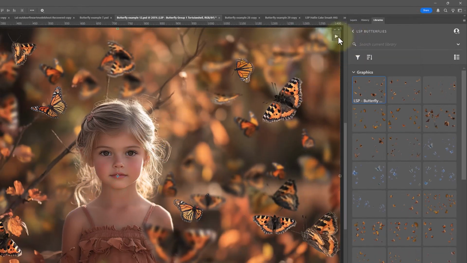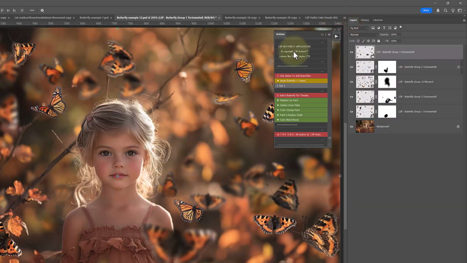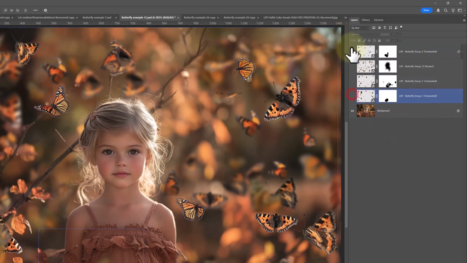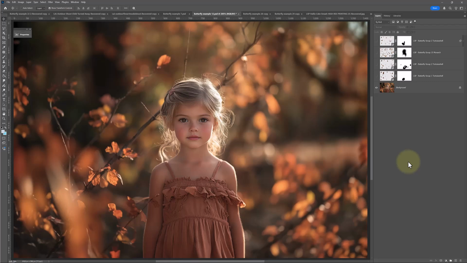And I've even included complementary Photoshop actions to give you even more control, layers and tips when adding these butterflies in to really get them to blend with your image, to tweak them perfectly. So in this tutorial, we're going to go through the setup right from download, extracting, unzipping, loading actions, getting butterflies into your library, dragging and dropping, and lots of different things you can do. So first, let's take a look at what's included.